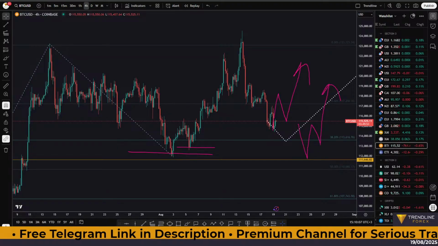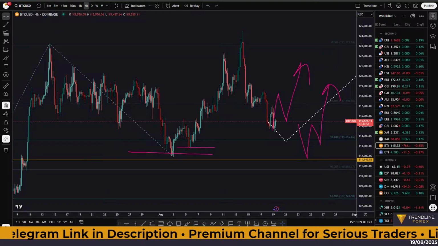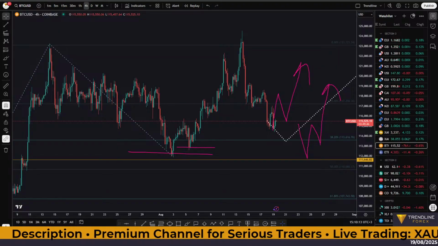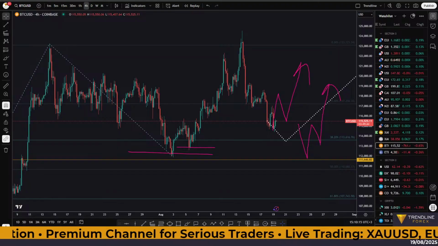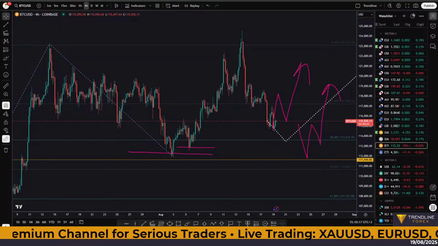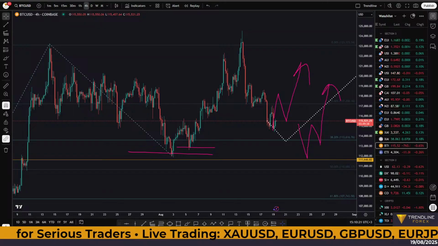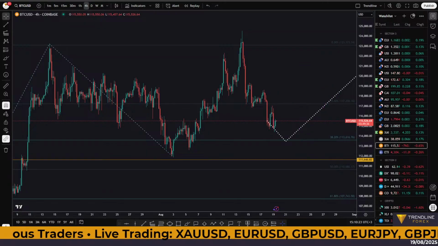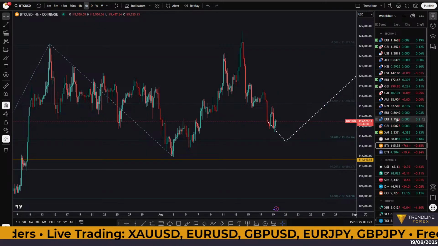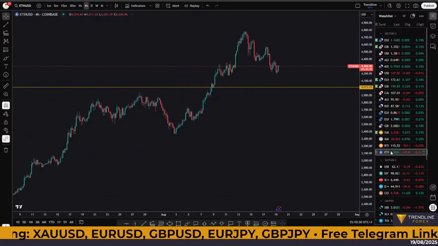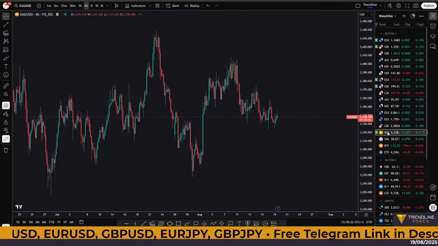I feel like the crypto instruments, especially Bitcoin and Ethereum, right now are very strong, meaning that I think it's going to be slightly easier for price to continue higher without giving us any strong or long-term pullbacks. Instead of that, I would be expecting Bitcoin and Ethereum to keep pushing up.